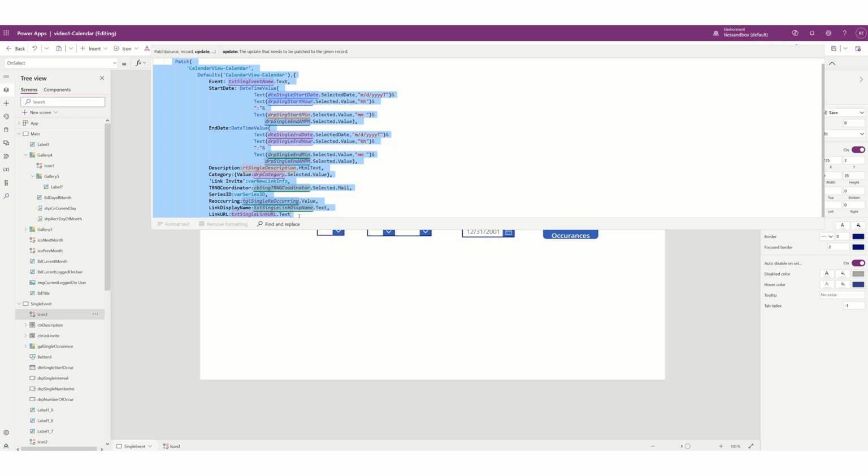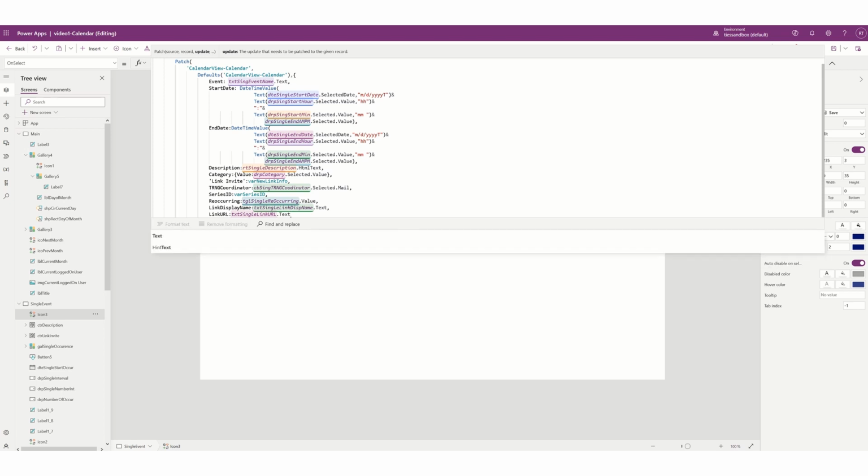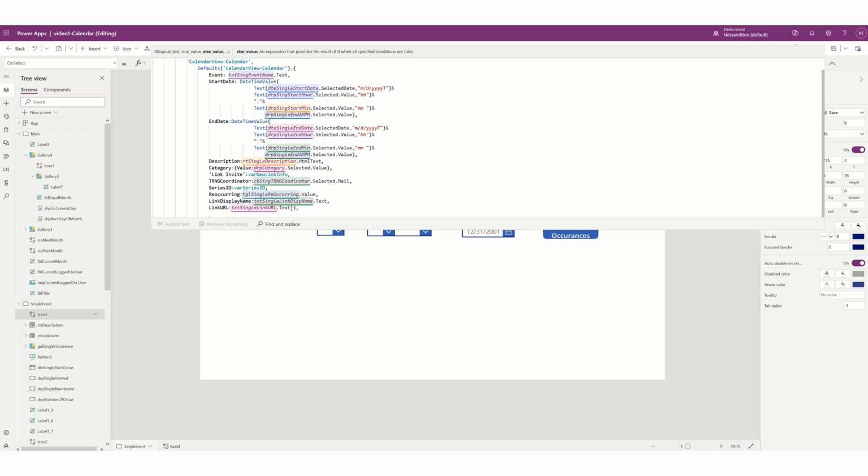And then we're going to grab, we're going to copy this. Put a comma there. Wait, actually we got to close out this. So we're going to put a record brace there. Close patch. And then we're going to go comma.